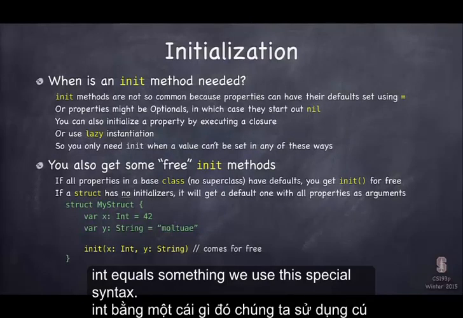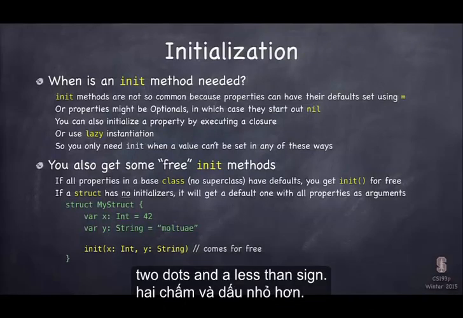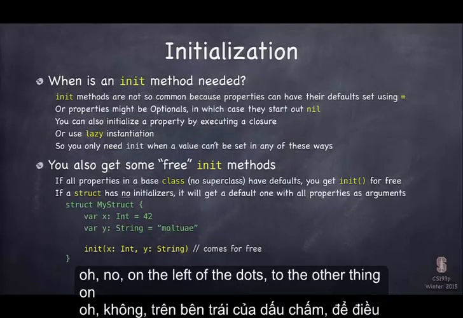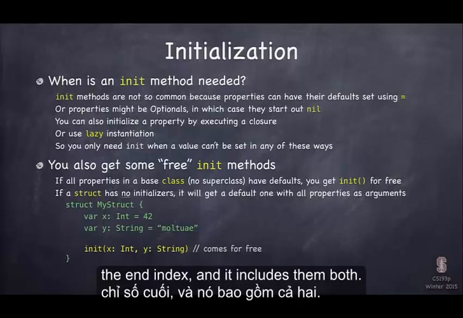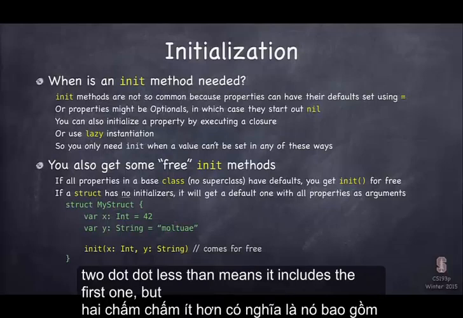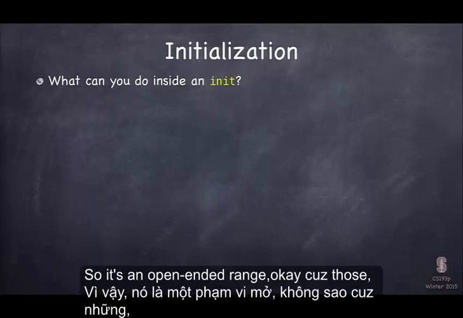So like here I've got a struct. It has two properties, x and y, and you can see that I got this init: x takes an int and y a string, for free. I didn't have to implement that at all. It just came for free. And so people can call that. They can initialize my struct by saying my struct, open parentheses, and provide the x and the y. Okay? All right. So what can you do inside of init?